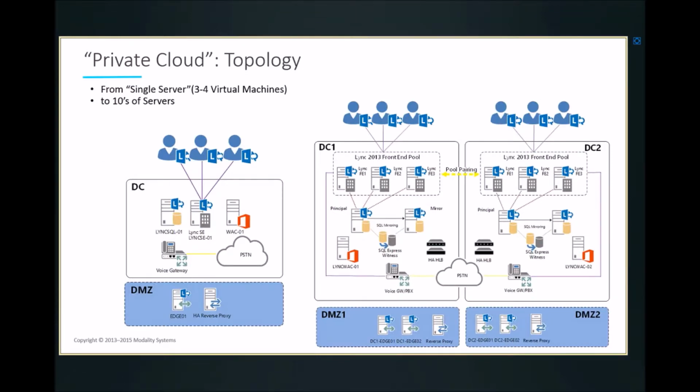I just want to go through a quick example of a private cloud topology to give you an idea of what we'd be looking at. So here we can see a very small topology and then a more typical topology. This webinar, we're not going to get into the nuts and bolts of all the techie feeds and speeds, but this just gives you some idea of how this scales. So on the left, we have a really basic topology, a single server, a single SQL server, and a single Office Web Apps server. And this is the minimum you need to get Skype for Business going or Lync going, basically. That's not highly available.